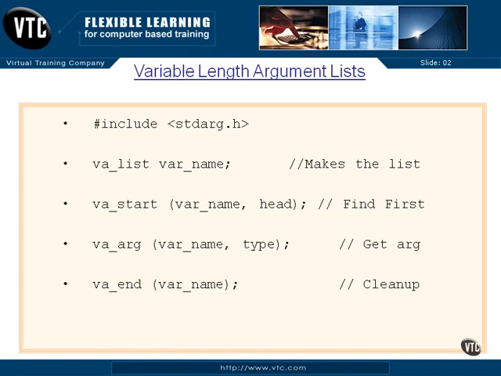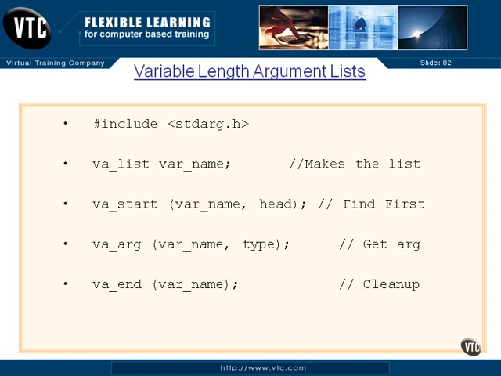Let's take a quick look here at variable length argument lists. You've seen that that's exactly what printf does. Printf takes in multiple arguments, but we never know how many there will be. It depends on what's in that format string as to how many variables are going to be required to fill that out. So that gets a little strange to be able to code that and call a function not knowing how many parameters are going to be passed in.